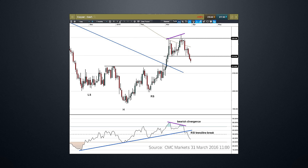We've had a pullback. Then we pushed higher again, but one of the first danger signs was that we pushed through 230 up to 231, but reversed on that day. We basically put in a shooting star pattern. It later became an evening star candle pattern. And we saw the price pull back again, back below this 200-day moving average, which has been a bit of a problem point. You can see that the first peak ended at the 200-day. The second peak was a failed break beyond both the 200-day and the first peak. And so we've seen the price pull back.